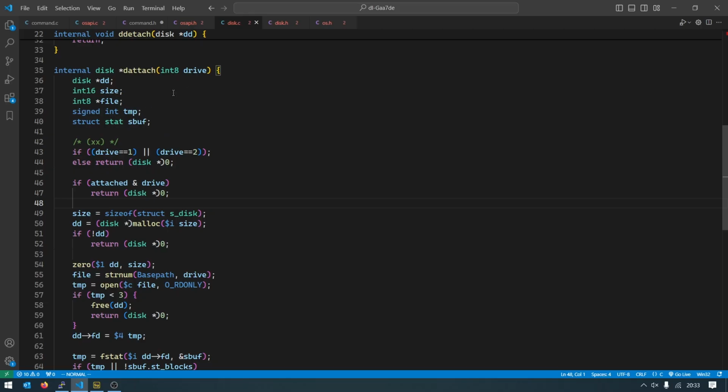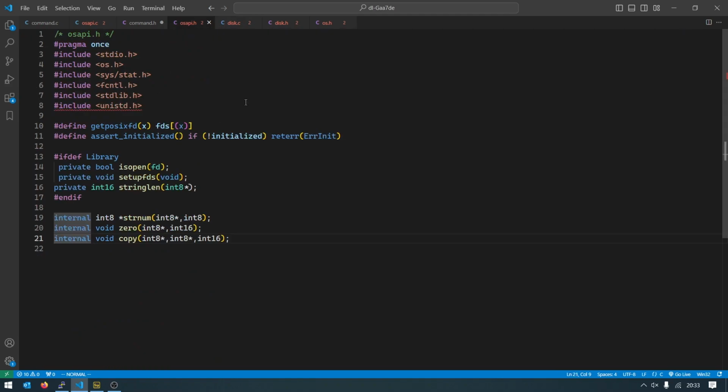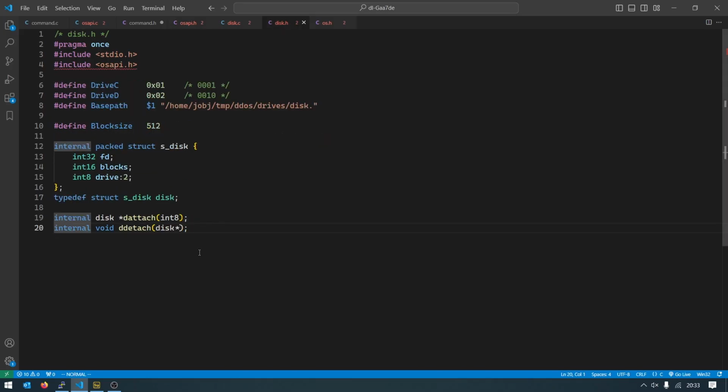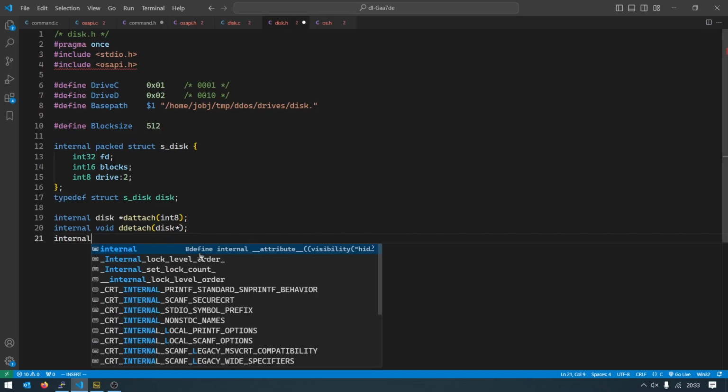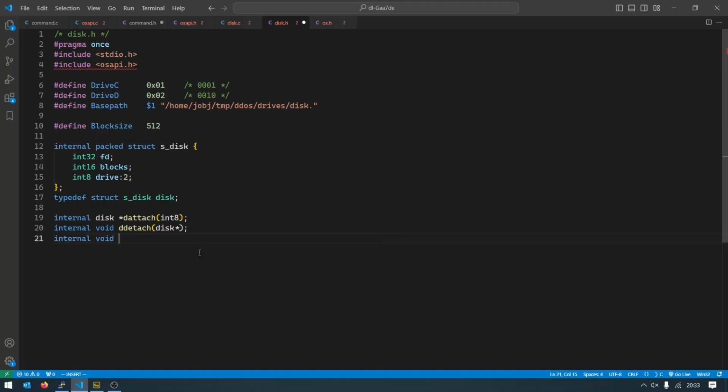And I will also create a show function, which will show some information about the file system, or disk rather. So let's go into the H and define an internal function which will be called dshow, and it will take a disk descriptor as argument.